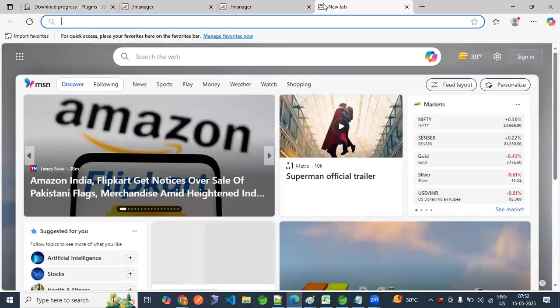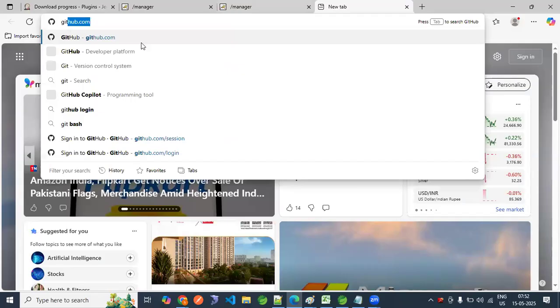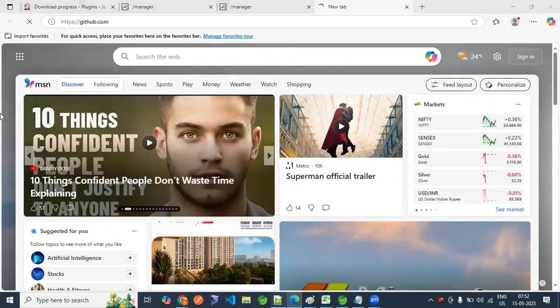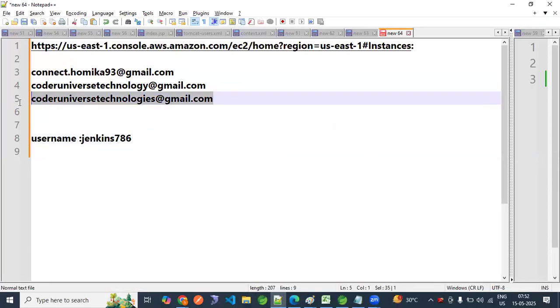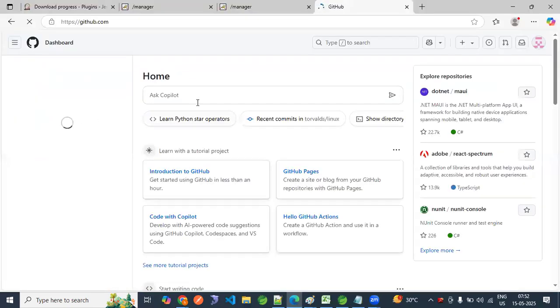Meanwhile, let me check my GitHub URL. What is my GitHub credential? Sometimes I forget here. So let me test first because I need to check my password. We require that, right?